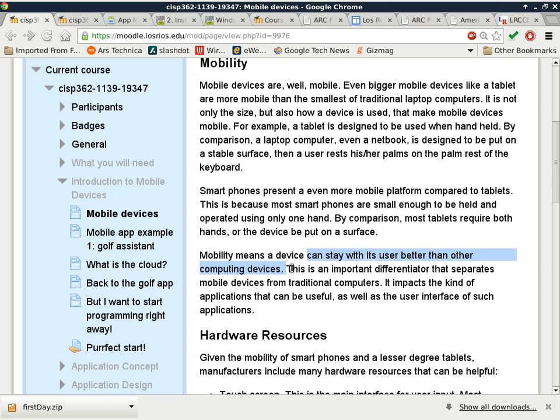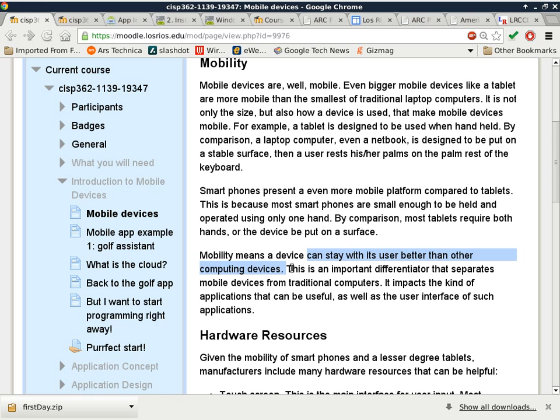But why is that important when you're writing applications or exploring what kind of applications can be written? Okay, let's think about it this way. How many of you have a pedometer just so that you can count the number of steps you walk each day? Well, I do because I want to lose some weight, okay? And you have one too.